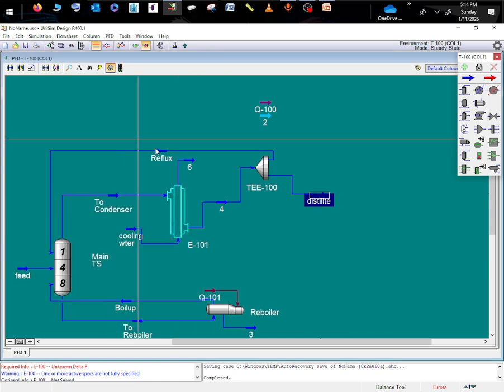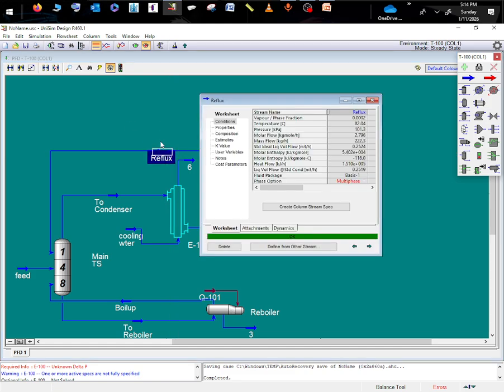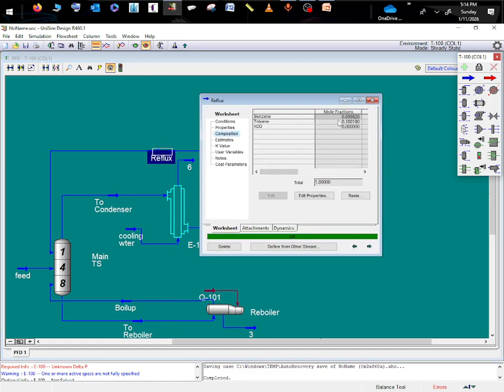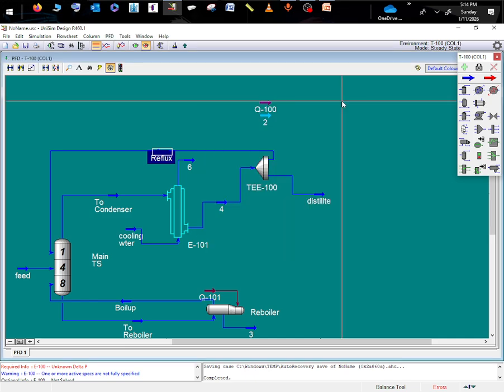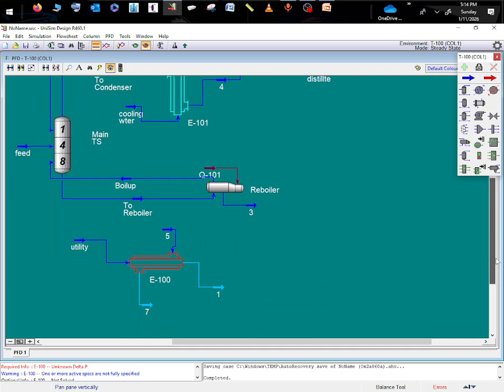It's the same as that of the reflux because it's a total condenser. So it does not add or change the composition of your products, while the reboiler here does change your composition. So this can be viewed as another stage in this column. So we're going to add a two-phase separator.